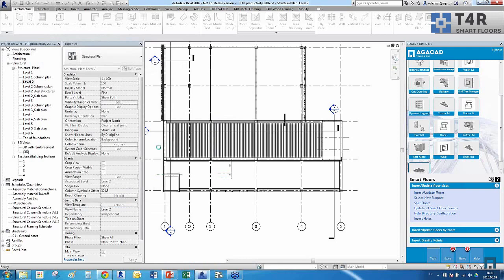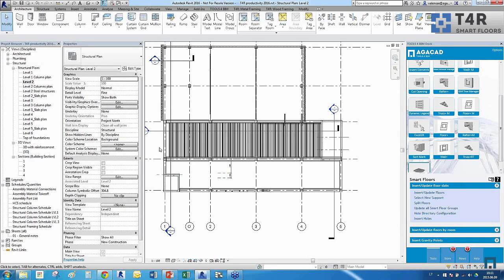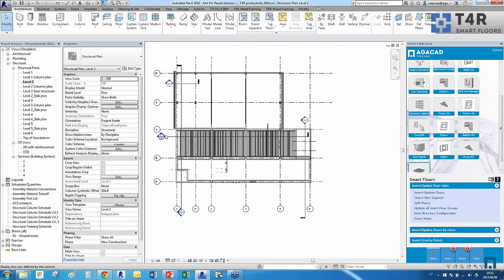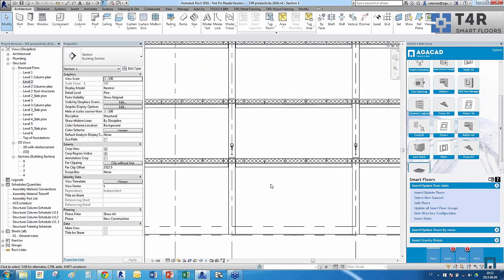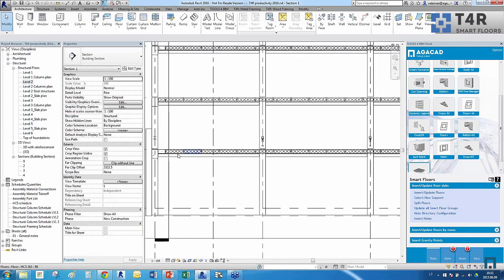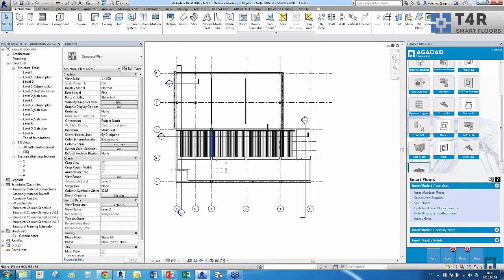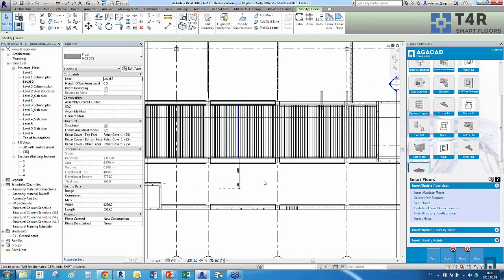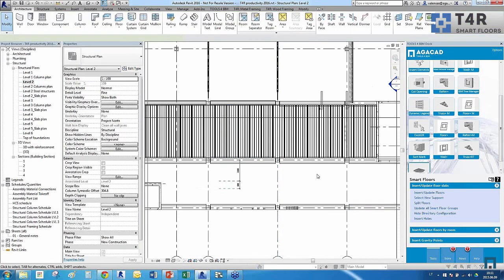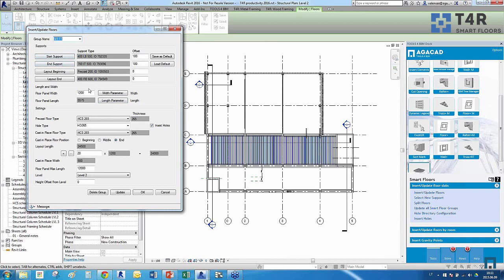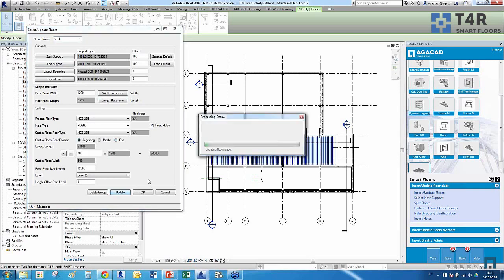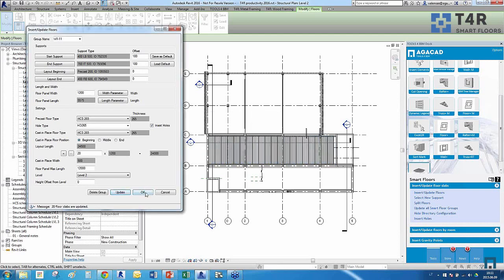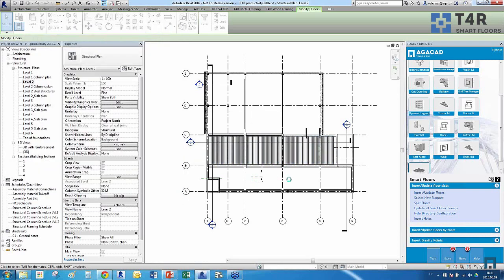So okay, let's see now. We have here panels inserted, so floor elements. So you can see here now floors added, and we can modify them, we can split them, we can select again different support if we want to update them. Yeah, if I change the size of a massive slab, I will click on update, and okay, so we can always follow the changes in the project.